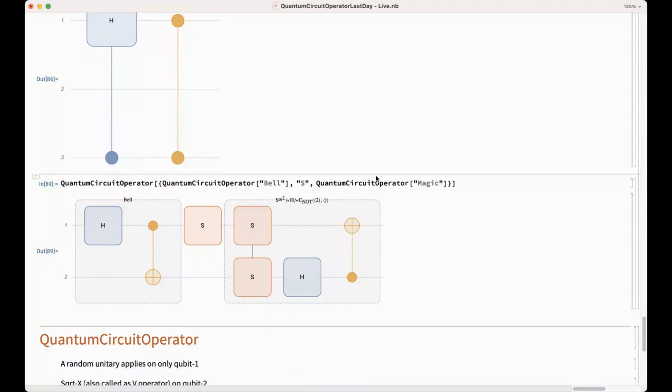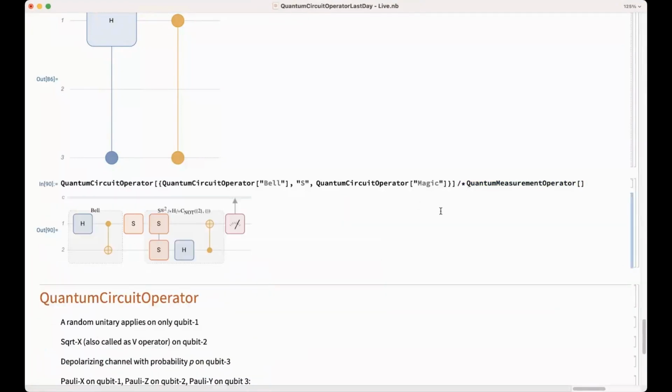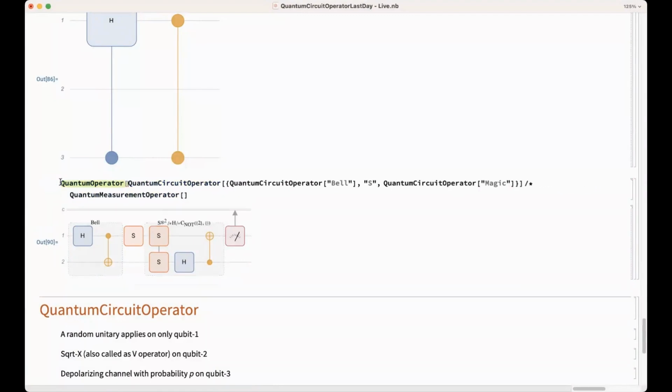For the composition and a circuit, what is interesting is that you can directly do the composition with an operator. For example, add quantum measurement, which is not a circuit but a sort of operation, and you see we understand what's happening here, and the result is a circuit. So we are just saying that at the very end, apply your measurement, or any other operator, it could have, I don't know, another Hadamard at the beginning.